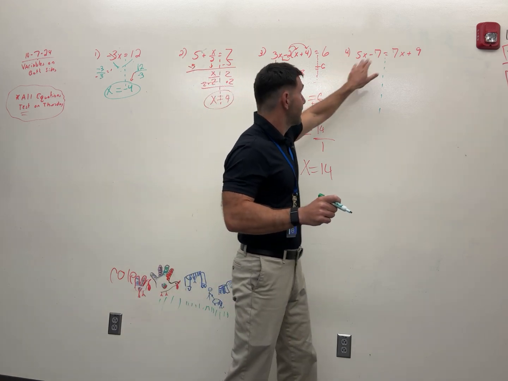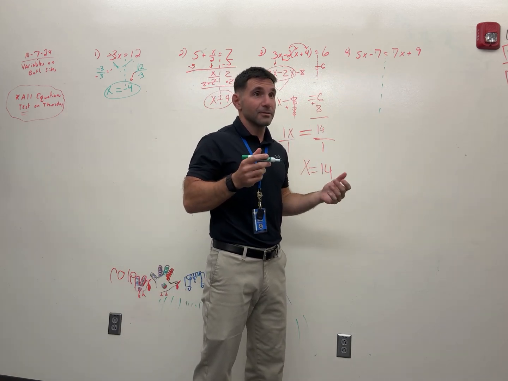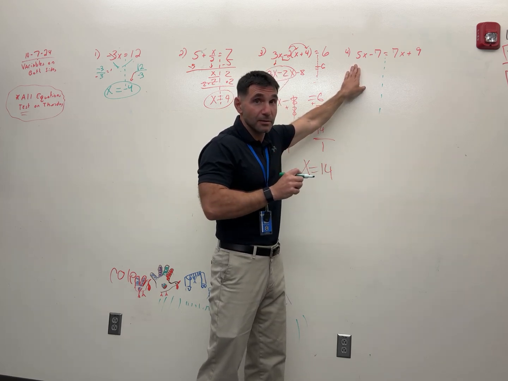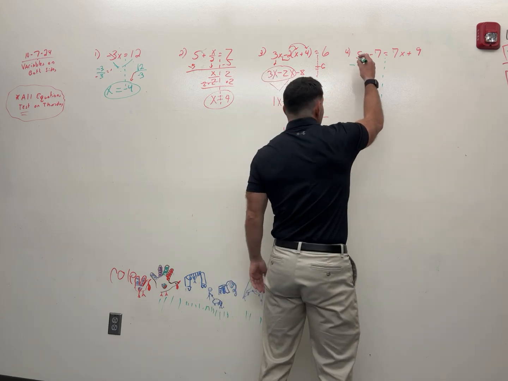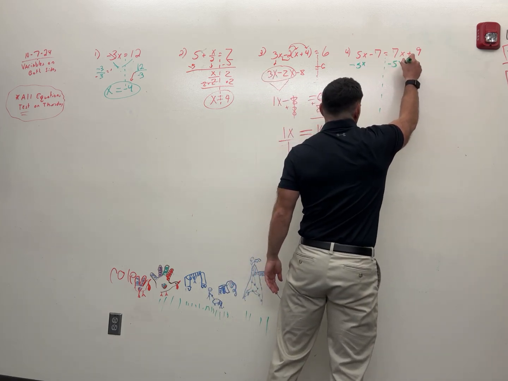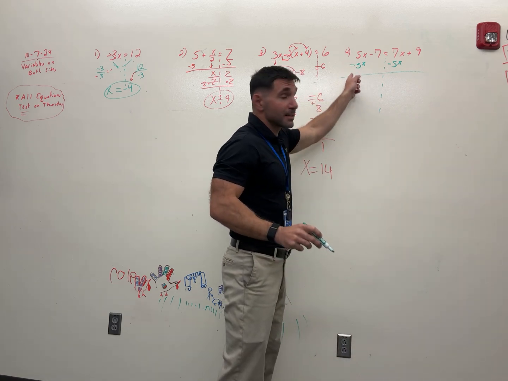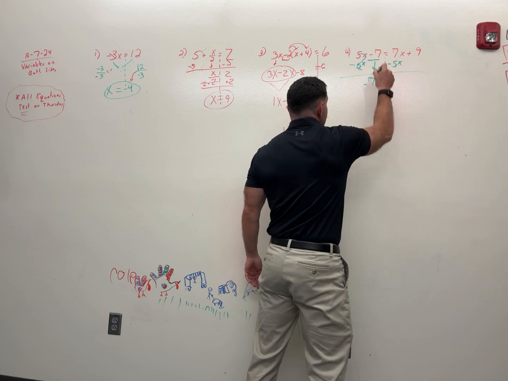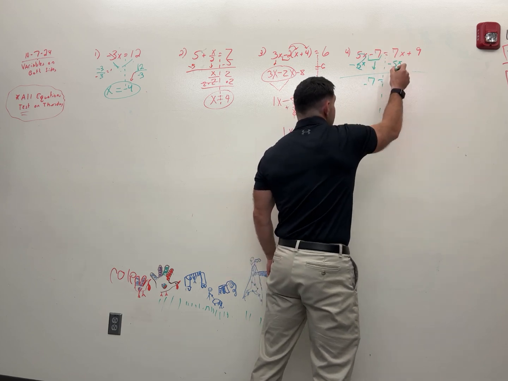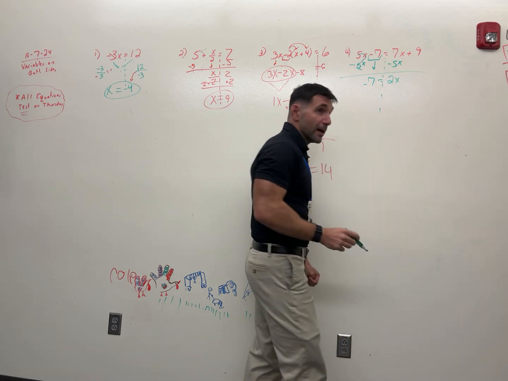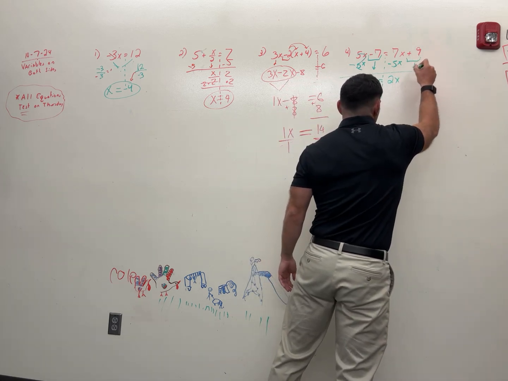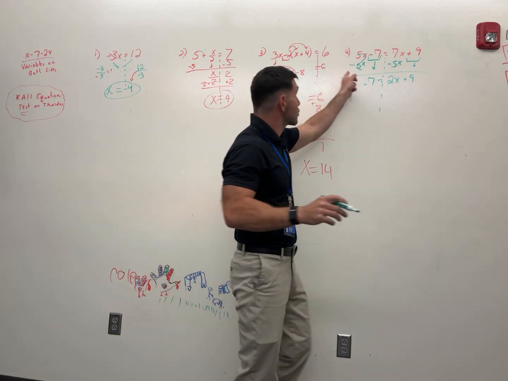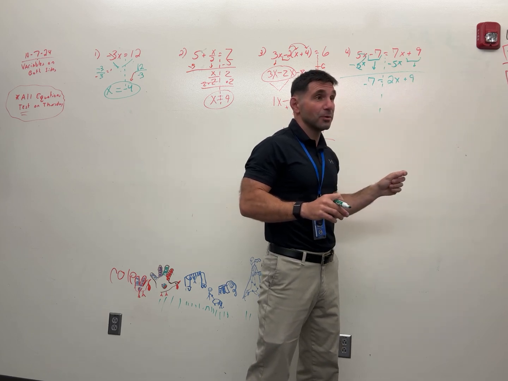Which one's smaller, 5 x's or 7 x's? Say it. 5. This is a positive 5, right? What's the opposite of positive 5, Riley? So we're going to subtract the 5x from both sides. 5x minus 5x is 0. That's the additive inverse. Negative 7 comes down. Equals 7x's minus 5x's is 2x. The positive 9 comes down. Okay, I'm done with step 4. I've combined my variables. Now, why do I move my smaller variable? I don't like to have negative variables.